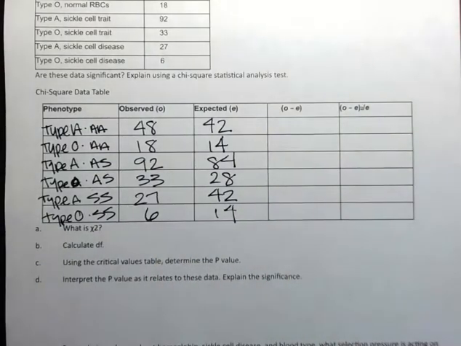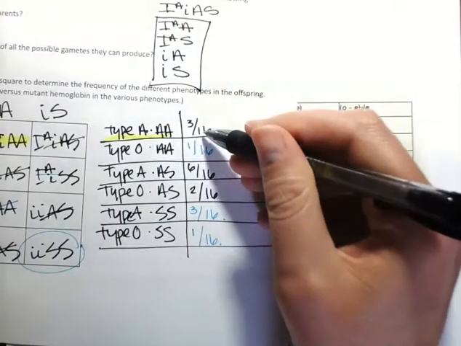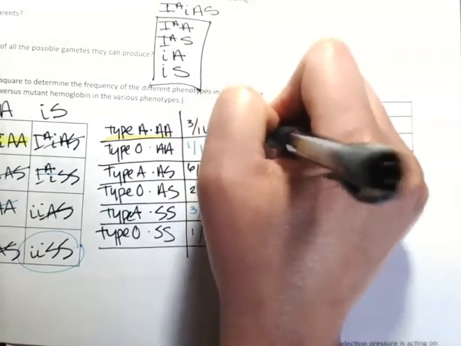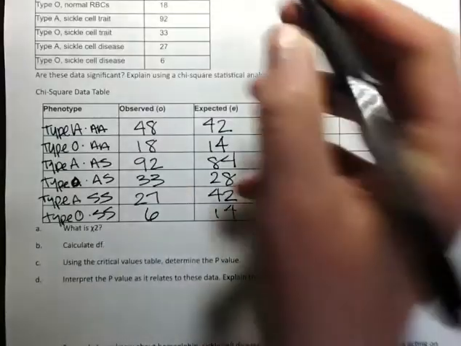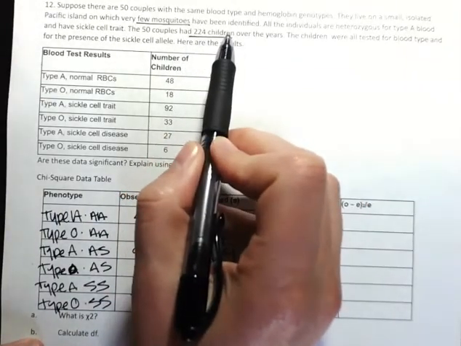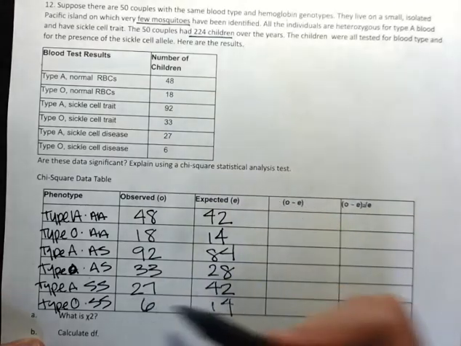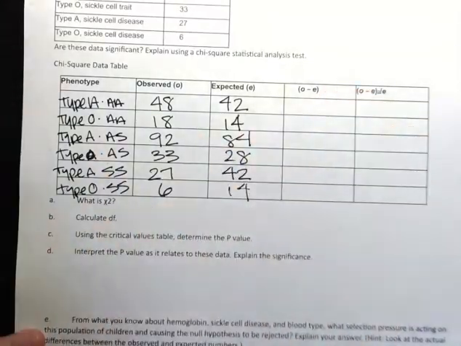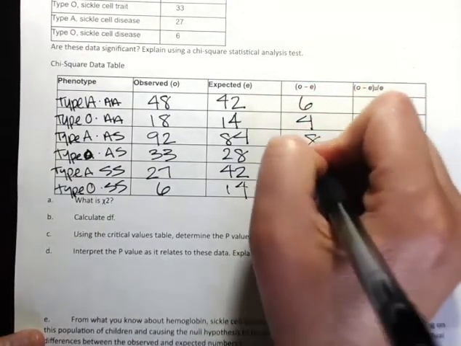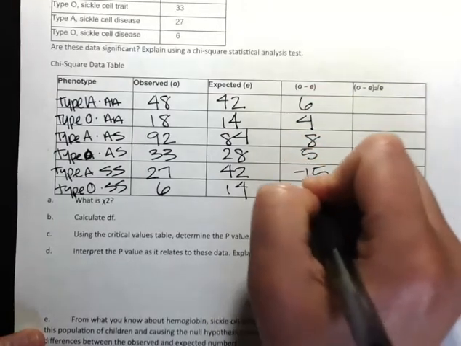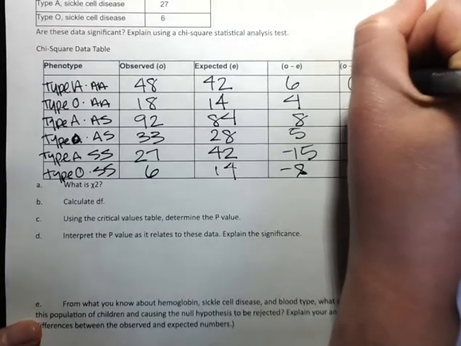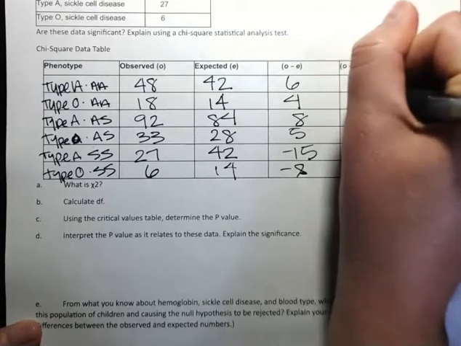You could also do that just using these numbers right here, right? Because 3/16 is going to be 0.1875, and then you just multiply that by the number of children, that 224, because you want to know how many actual children, so you're comparing the same things. I kind of cheated and did the math earlier. Here again, I'm rounding.